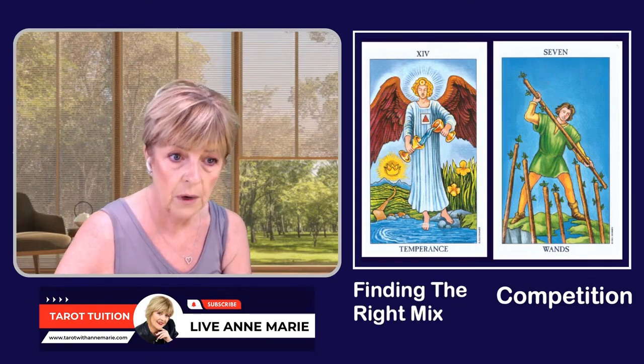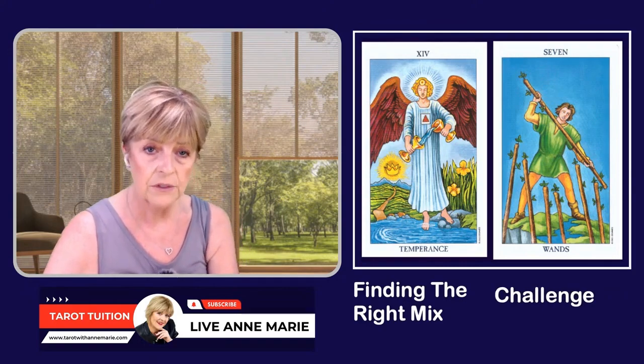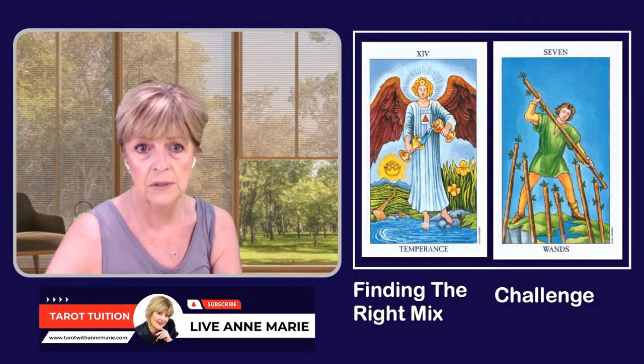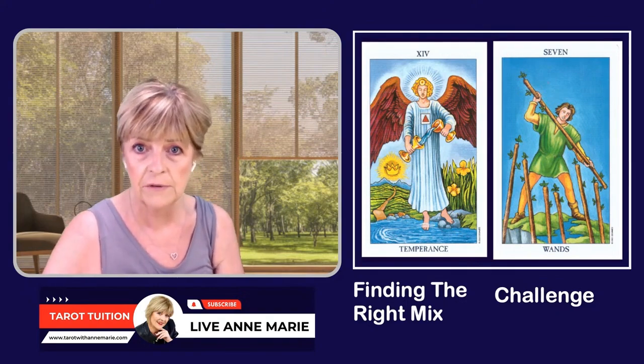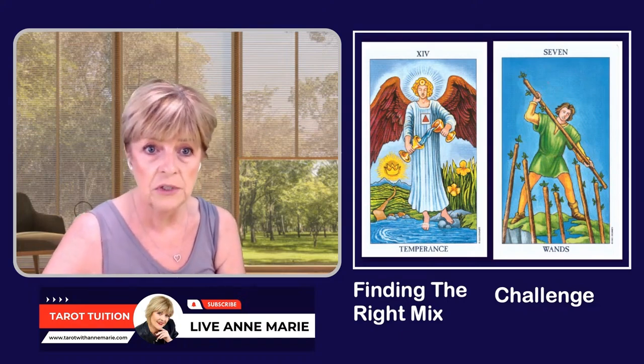Here we go. If you are in competition, you might have a challenge of finding the right mix, the right people for you. It can be challenging to find exactly the way you want to go, exactly the right recipe, because you're going to make that French stick, exactly the right recipe, the right teacher for you.